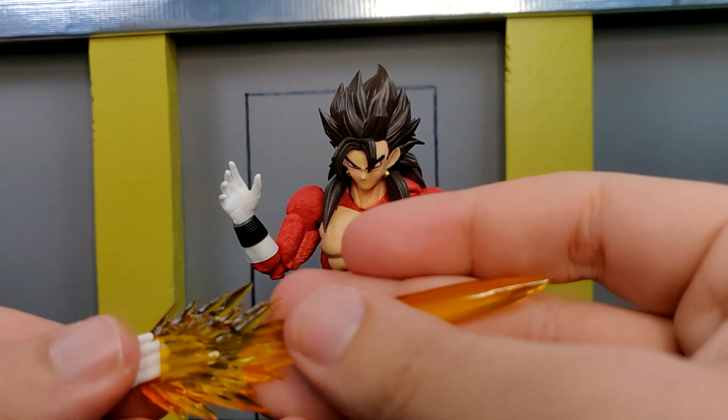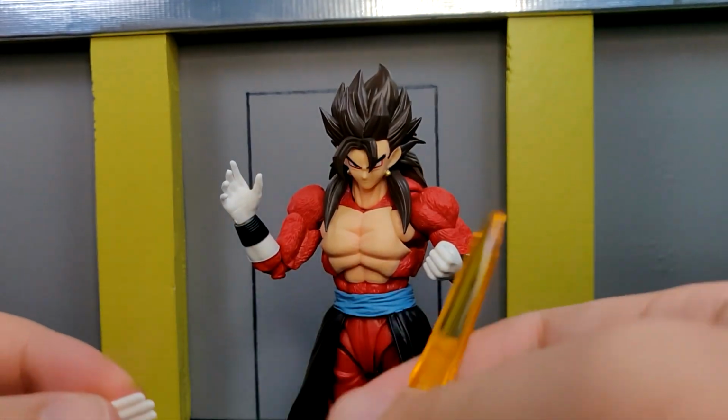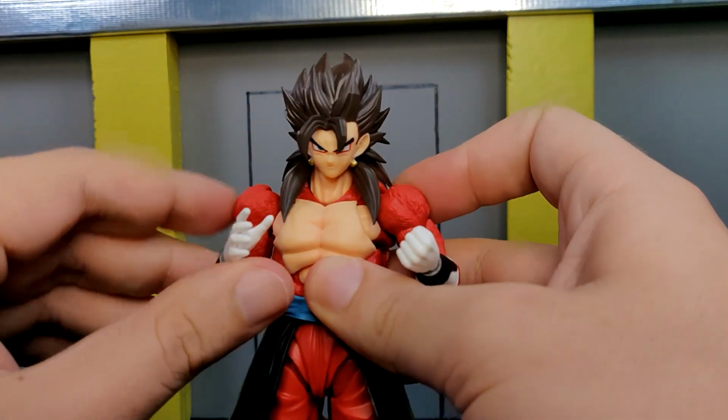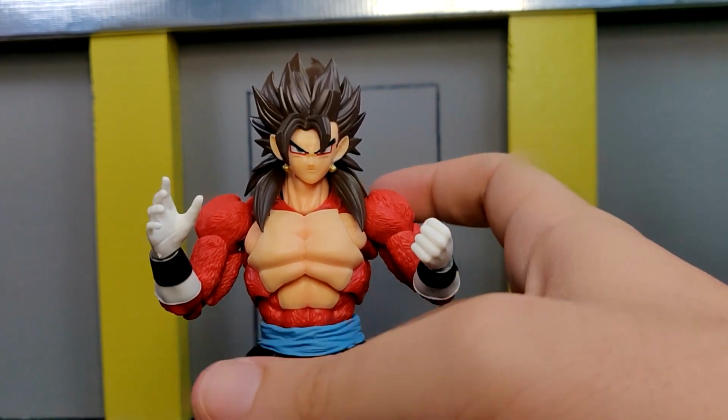Am I putting this in right? No, okay, yeah, it was supposed to go in like that. So yeah, pretty darn cool accessories, I'd say, overall for this Vegito figure. I am really liking the amount of accessories that we have, and the playability factor that we have with this thing too. This figure is really impressing me.